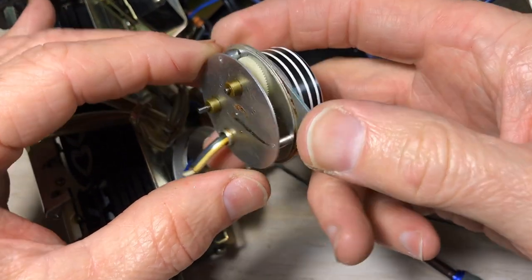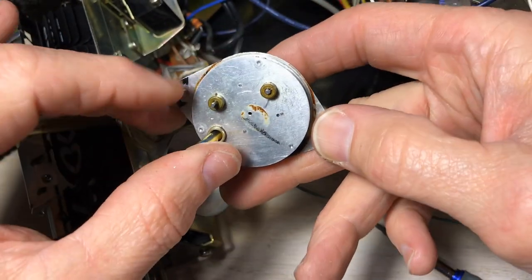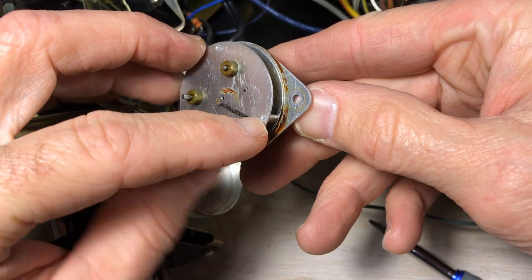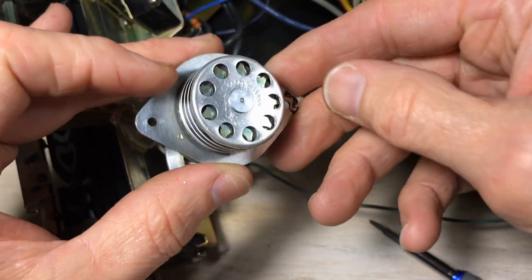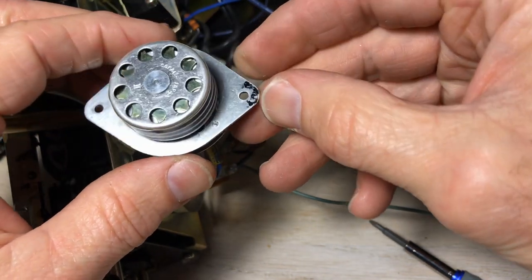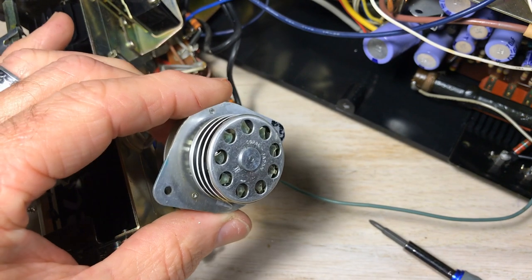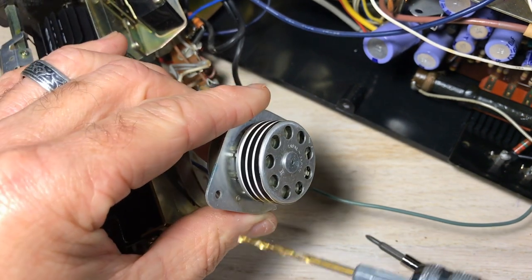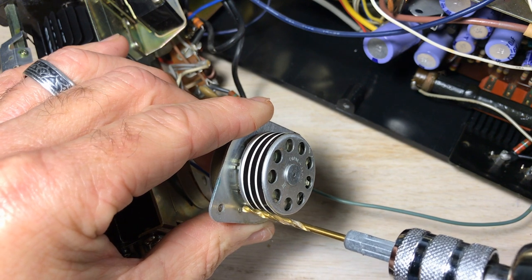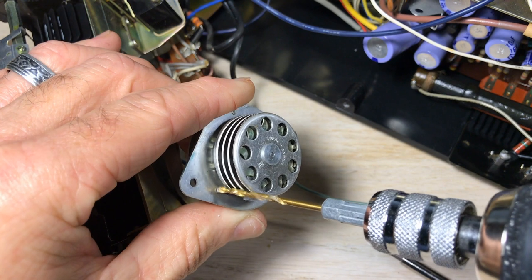very carefully. So what we've got here are three posts, and you can see sort of like rivets there and there, and they come through on the other side. And to me, it looks like these were the ones that were snapped in last. And I'm going to drill that out with a bit that just covers that, maybe a little bit more. I'm going to drill it down just so. I'm not going to drill and tap this and put in little screws, although that would probably be a good thing.